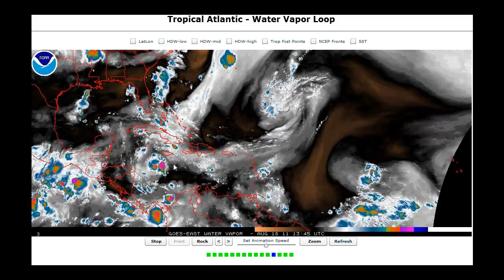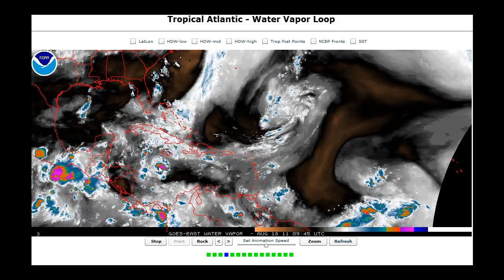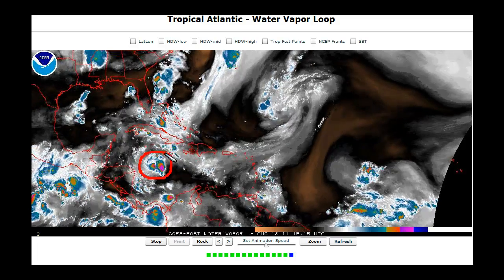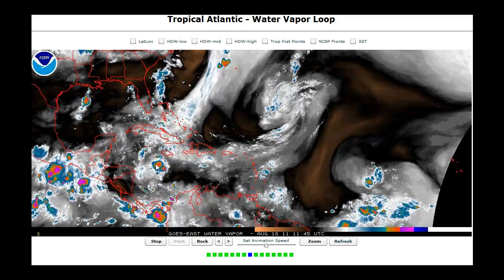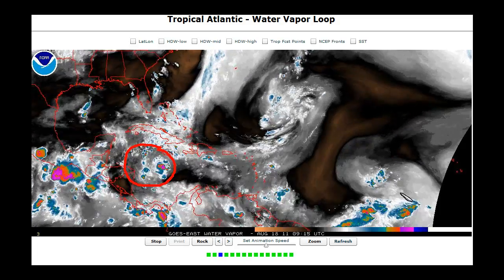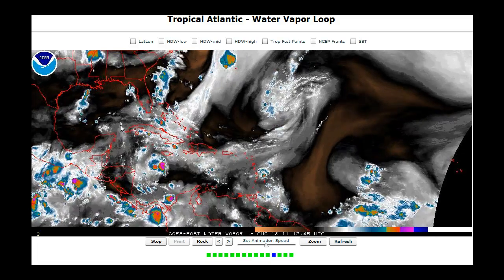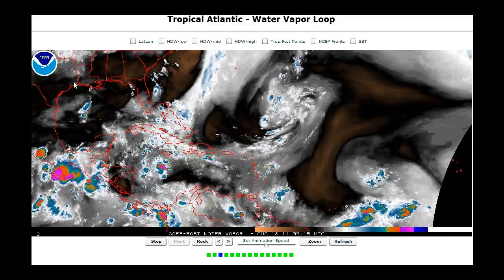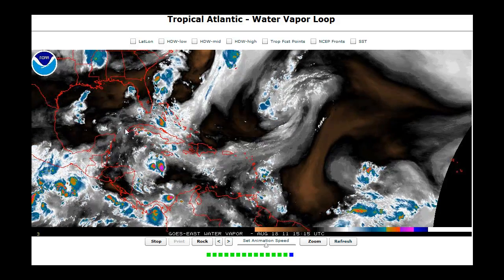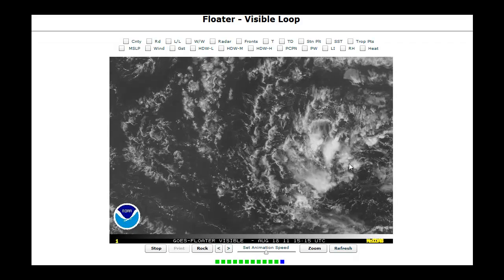So 93L, possibly the hurricane hunters are on their way, and it's a possibility that they do find a closed low, and this could be dubbed Harvey later on today or tomorrow if this reaches tropical storm strength. So we'll have a battle between Invest 93L and Invest 97L as to who becomes Harvey and who becomes Irene over the next few days, as these will be the next two storm names that the Hurricane Center will classify these storms as.